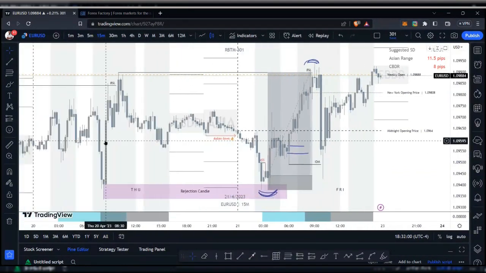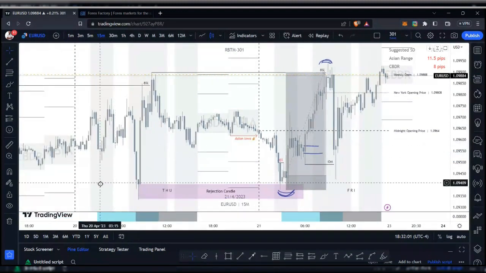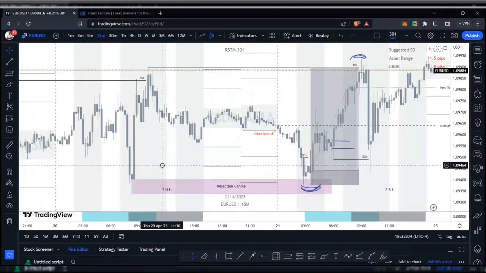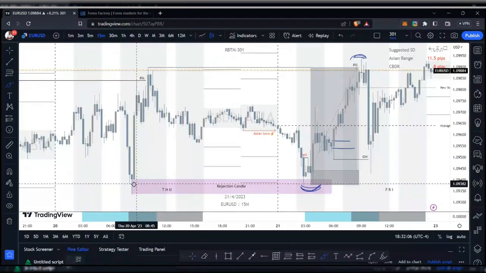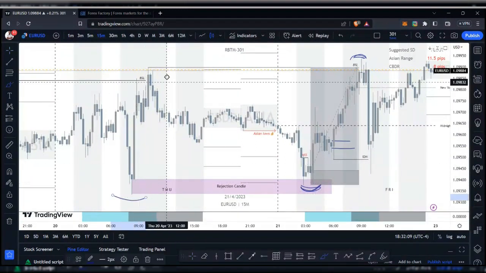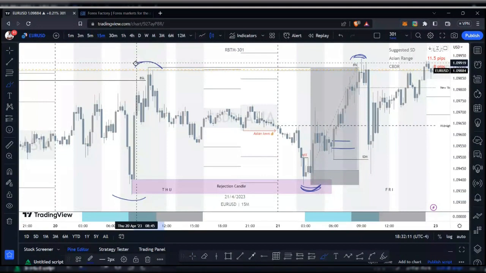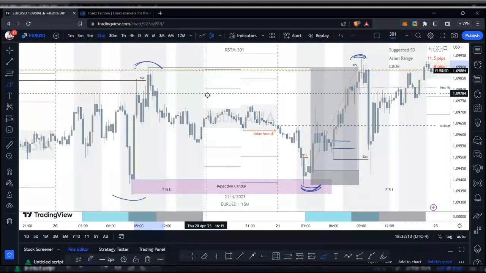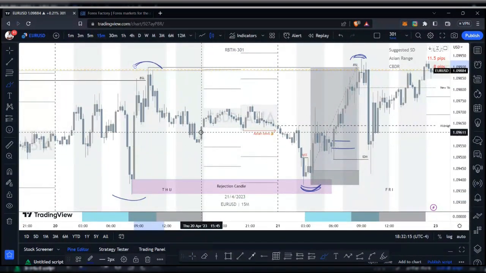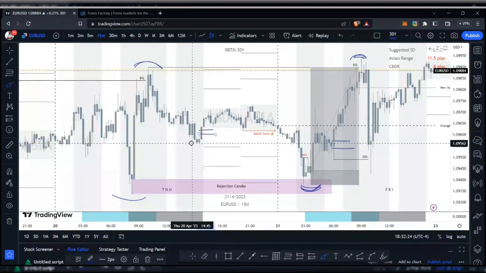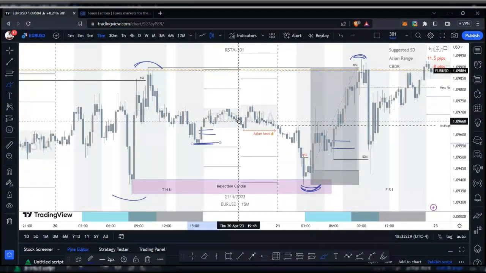Let's look for other ones. Let's start looking for structure. If you look at this structure here, you know that this is the low and this is the high, right? And then price created this structure. Why will you not play this structure here? Of course, because there is an imbalance here. The reason you do not play it is because of these lows here. You should already see that this is an inducement. Price definitely will sweep that low. All right, that's another one.